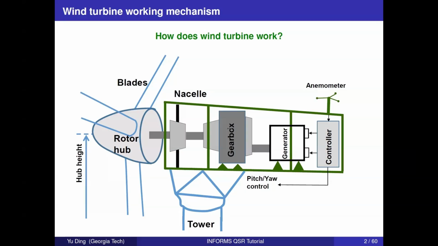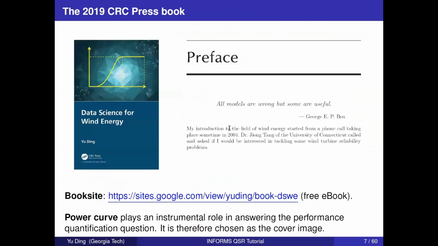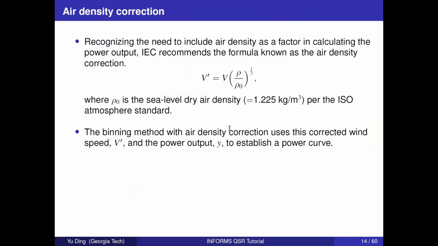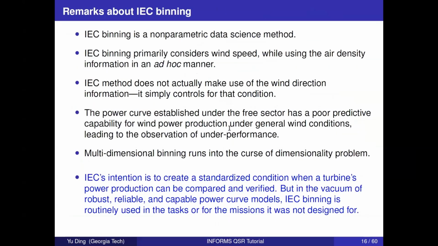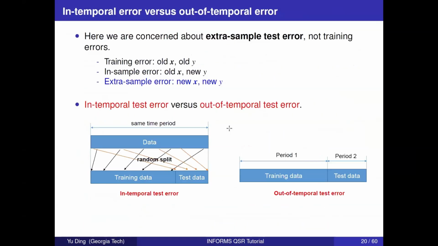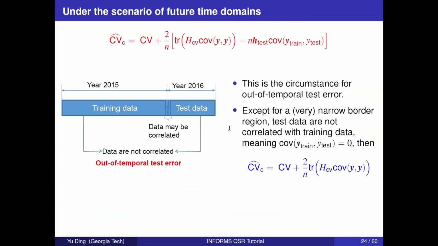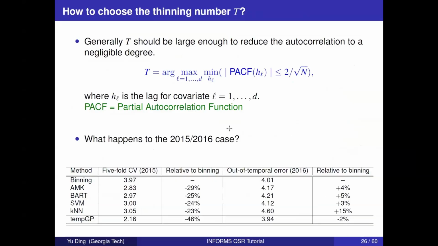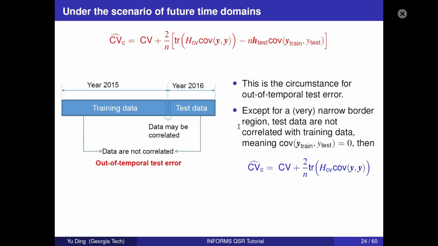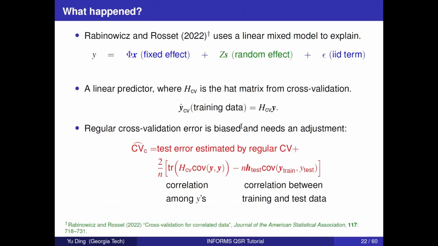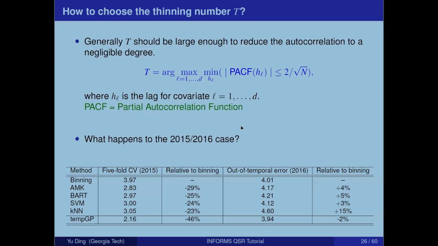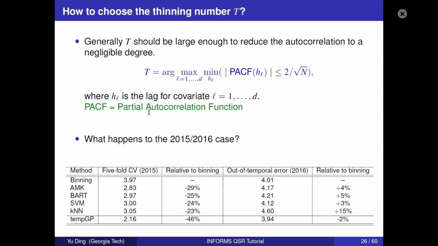Yeah. Okay, thank you. I have a couple of questions about this temporal GP model. The baseline is the binning method, and we know the binning method has this curse of dimensionality issue. So I was wondering what environmental variables are used in binning and how the industry handles this multivariate input case. And the second question is how you handle the wake effects. Is this just for a single turbine, or is this the power of the entire farm?